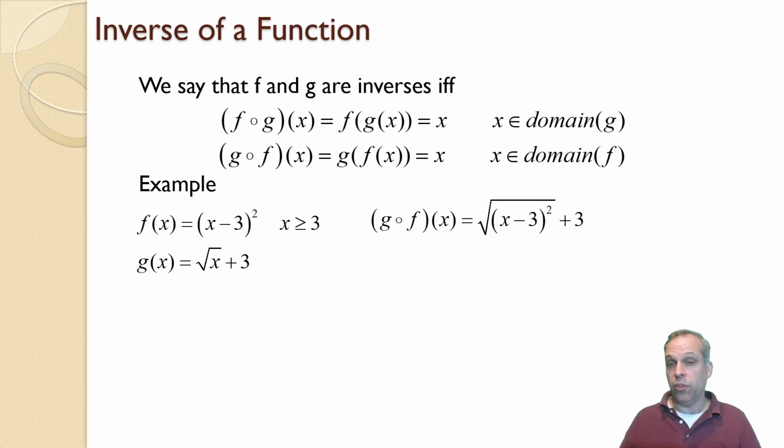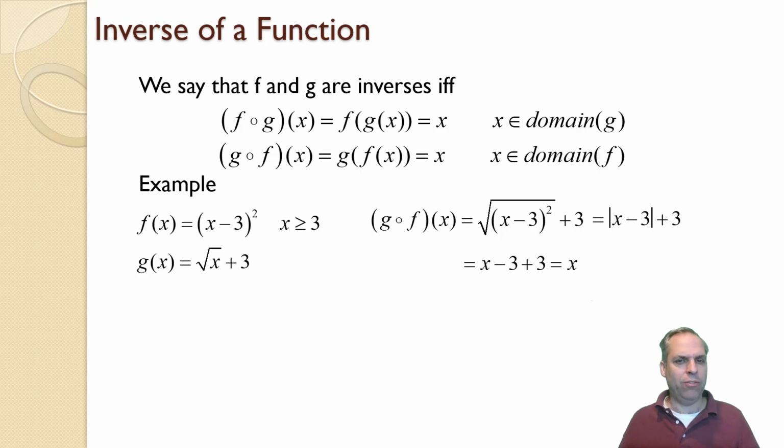But then the square root of the square doesn't cancel. It gives you the absolute value. But since the domain is restricted to only those values that are in the domain of f first, the domain of f is all x greater than or equal to 3. So then x minus 3 is already non-negative, so the absolute value is not needed, reducing the result in the end to just x. So that shows that g composed with f of x is just x, verifying half of the definition.